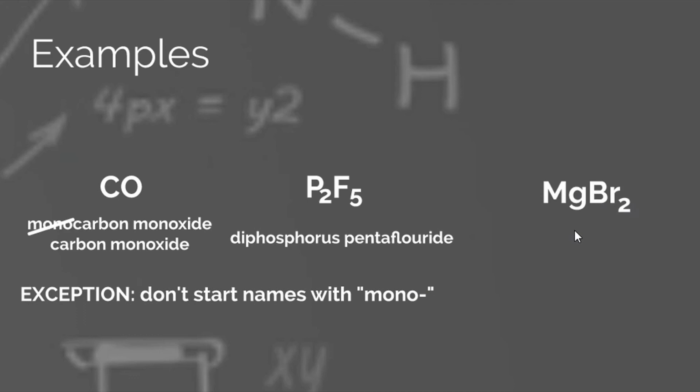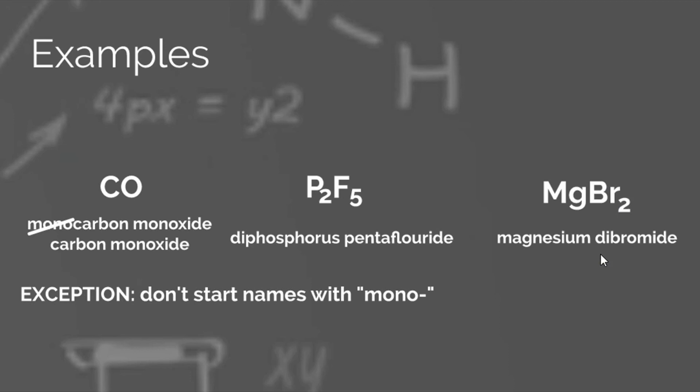And this last one that we have is Mg and Br. If you're following the same idea, we have magnesium and we have bromine. Magnesium comes first, and there's not more than 1, so we'll be dropping that mono, just like in monocarbon. So we'll just say magnesium. And then we get bromine. Bromine becomes bromide. We have 2 of them, so we say dibromide, right?